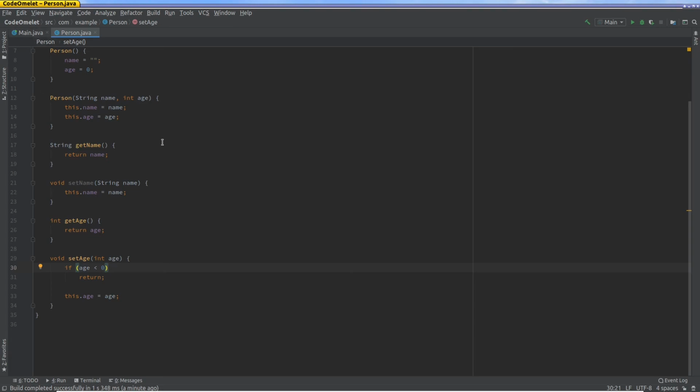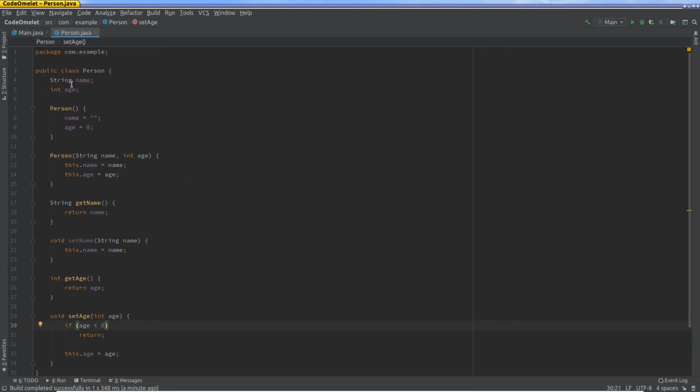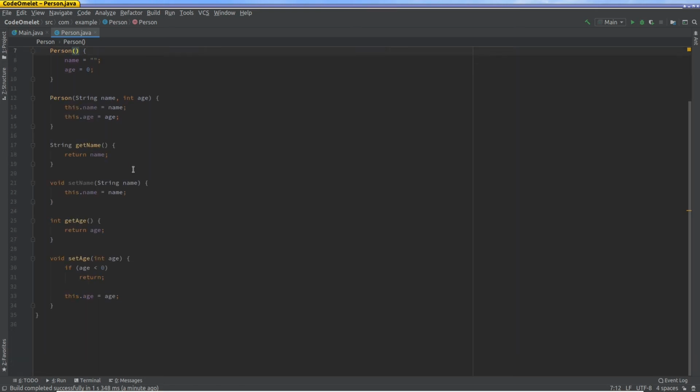Okay. So let's rehash a little bit. To create a new data type, you have to use this particular syntax, which is class person. Don't worry about the public for now. In fact, we could actually get rid of it right now. We'll talk about it later. Then you have to provide a constructor. You don't actually always have to provide a constructor, but if you provide even one constructor, then this constructor, known as the default constructor, won't be synthesized for you by the Java compiler. So I always try to create a constructor without any arguments. And then we have written these functions.